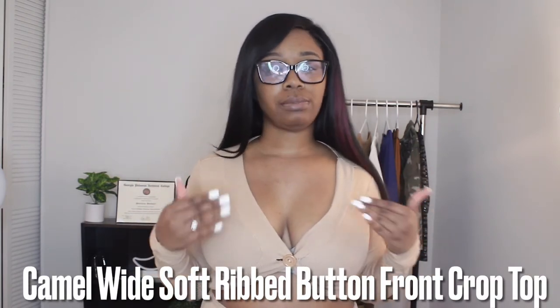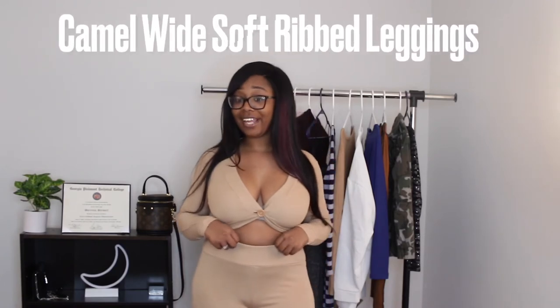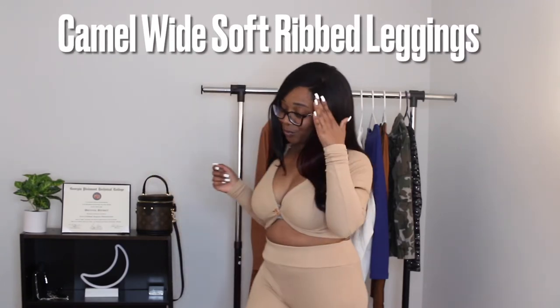Pretty Little Thing, you redeemed yourself with this next fit. This next fit I'm going to show together — they're not technically a set but they were shown on the model together, so I bought them separately to wear together. Here is the top. It fits a little weird because of my bra underneath, so ignore that. You obviously would not wear a bra with this, but I have to keep it on so we don't get flagged. I'm still out of breath from that last dress situation.